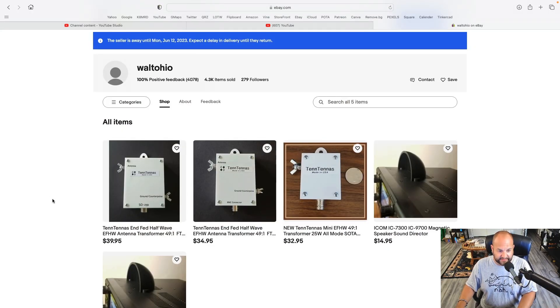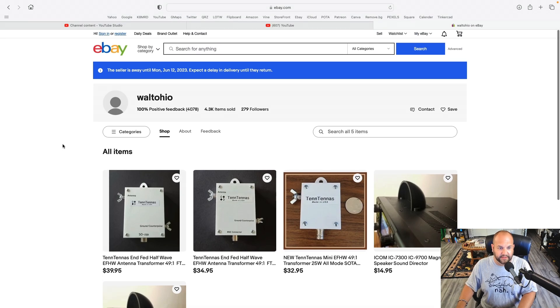There's just something wrong with this antenna, so I actually took it down. I'm going to send it back to Scott, the owner of PAR NFED, and see what's going on. I'm not saying they're bad antennas — I'm saying that the one I have doesn't work. Now, if you want an NFED antenna, there are two companies specifically that I use, and while I don't get any kickbacks, I will give them the K8MRD endorsement. One of which is Tentennas — you go to eBay and type in Tentennas, T-E-N-N-T-E-N-N-A-S, Walt, Ohio. One of these is above my house right now, and I use it all the time. It's been up there for about two years and I love it. I've never had a problem with it.